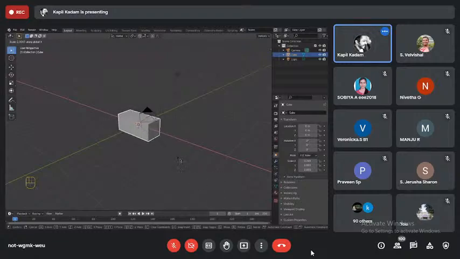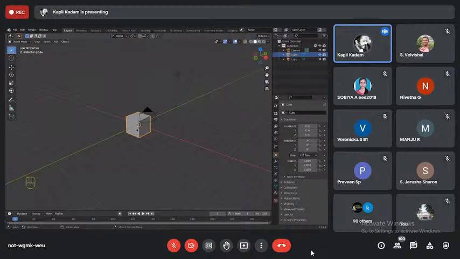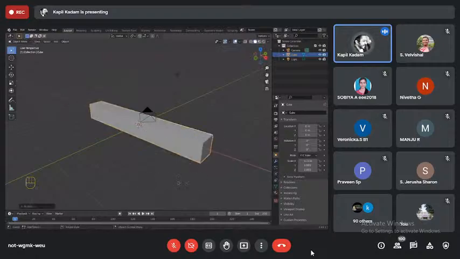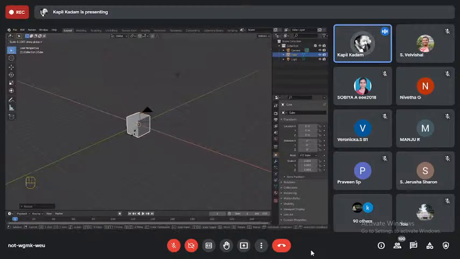Important: whenever you want to scale up, keep your mouse close to the object. To scale down, keep your mouse away from the object.